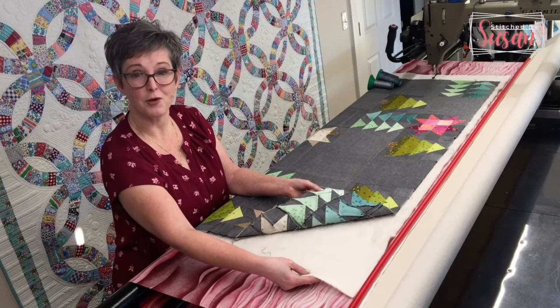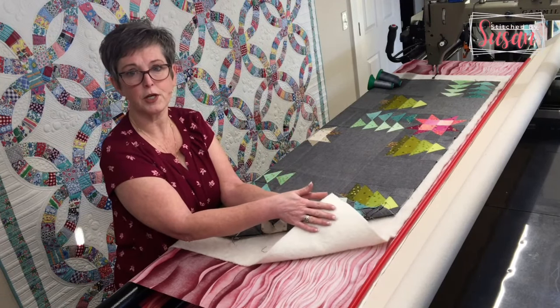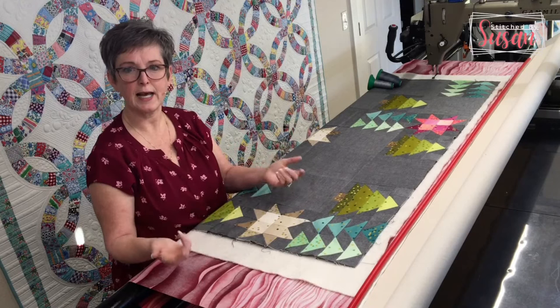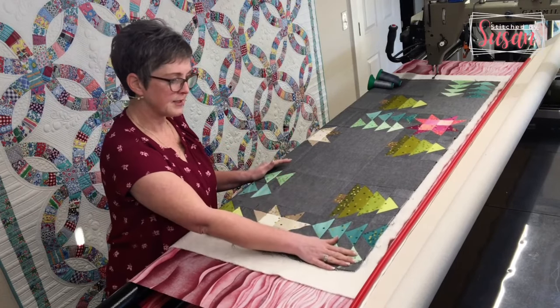It's very economical as to price. It has a nice level of loft, not too fluffy, not too flat. It's very washable and durable, so it's the right choice in my opinion for a quilt that's going to get used and handled and may be washed some number of times throughout its life. So Hobbs 80-20 is loaded, and this is my quilt.